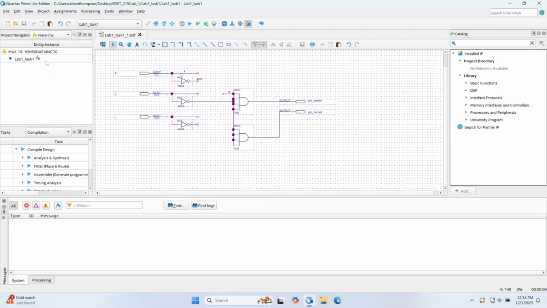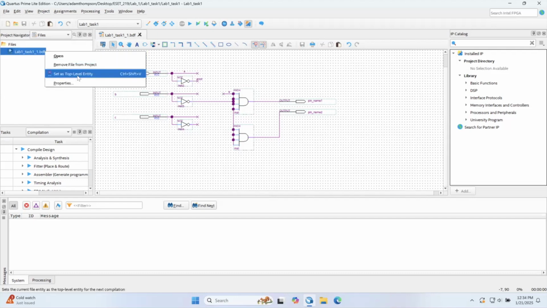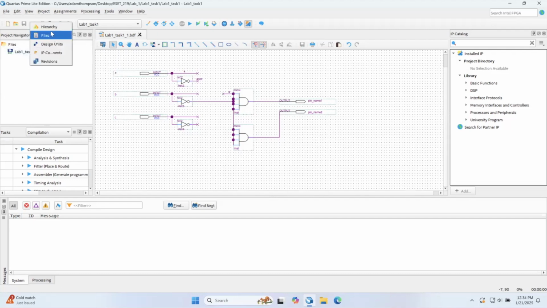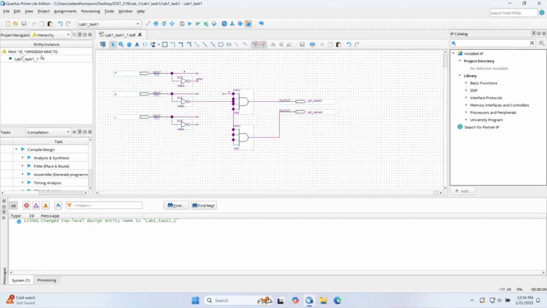If this name here is not the name of the thing you were trying to compile, it's not going to work. It's going to give you an error. And so to fix this, what we can do here is we can right-click, if we're in files, we can right-click on this and set it as top-level entity. Alternatively, if we're in hierarchy here and we don't want to switch over and we have the tab that we want selected, the file that we want selected to be the one that we're compiling, you can go to project and set as top-level entity as well. See, now this name is the same as this name, so when we compile stuff, we're actually compiling the thing we just made. So, how do we compile?